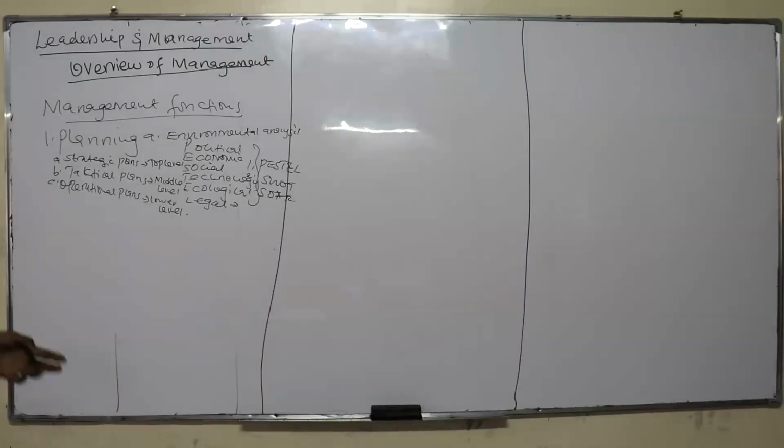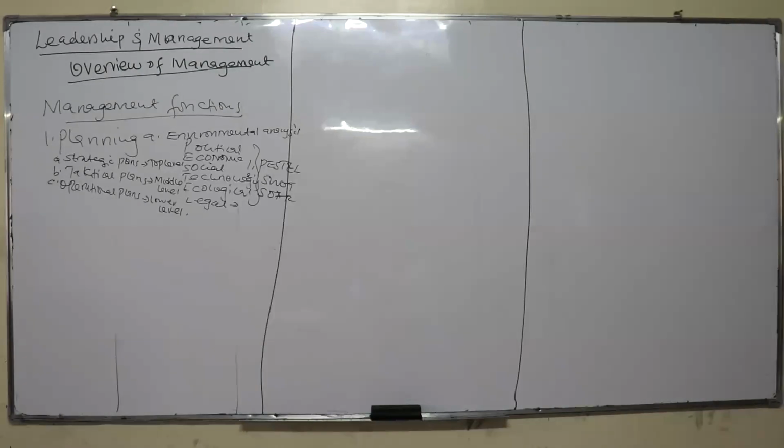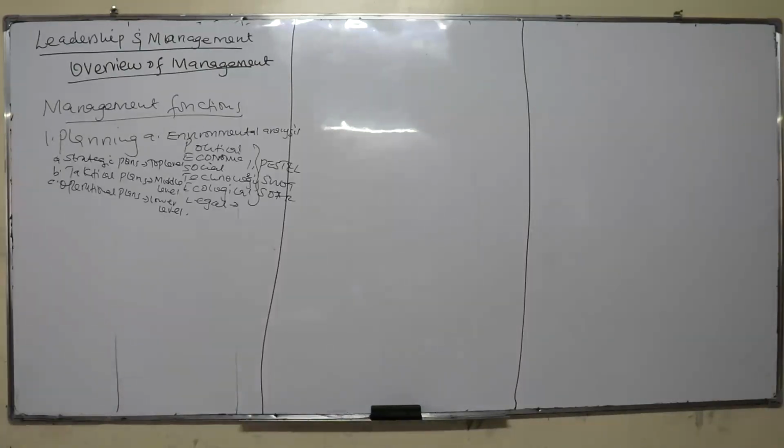Then you'll also find that strategic plans involve allocation of major resources of the firm. Whereas operational plans focus on the tactical plans; the tactical plans in turn focus on the strategic plans. So those are some of the issues that we shall be discussing, but you need to get that idea as early as now. So that is planning.